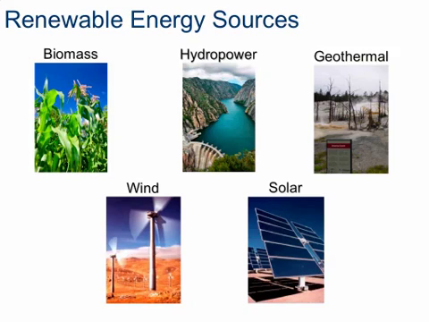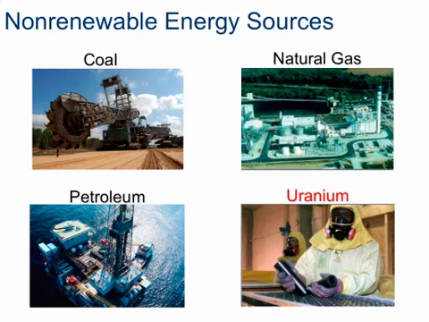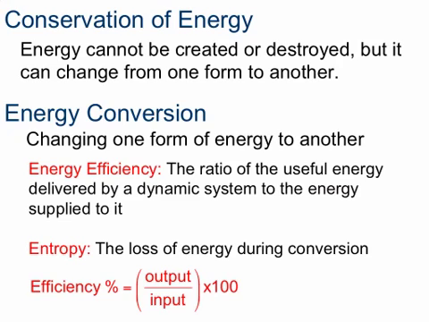Okay. So once again, just to review, here are a lot of our renewable resources: biomass, hydropower, geothermal, wind, solar. Those are ones that we have, and we need to be able to convert these. We've got to be able to change those. Non-renewable being coal, natural gas, petroleum, and uranium.